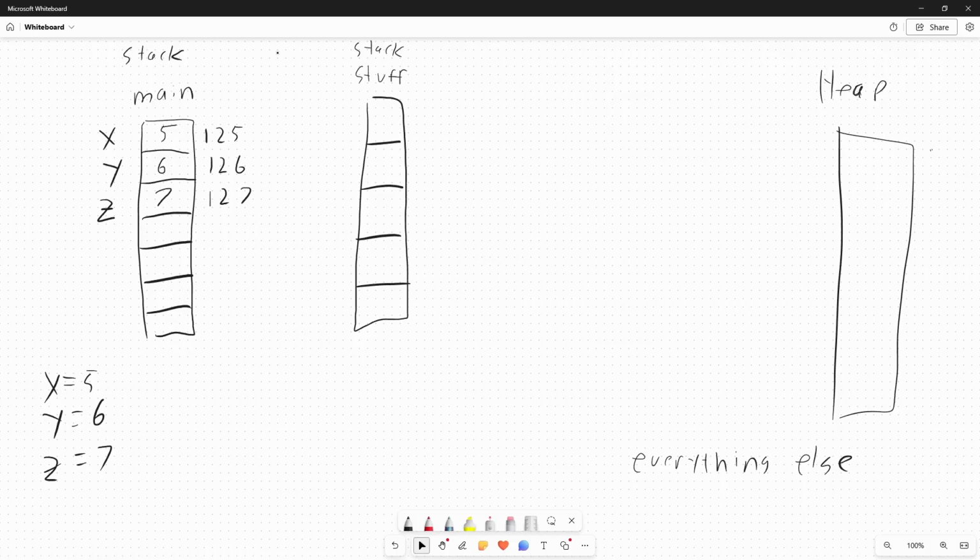So coming back over here to our function called stuff, anything that goes on inside of stuff is going to be on stuff's stack, even if it's the same variable name. So let's say inside of stuff, we have variables x, y, z as well. We say x is equal to 10, y is equal to 0, and z is equal to -1. Because why not? Well, in stuff's stack, you're going to have x, y, z, and the values 10, 0, -1.